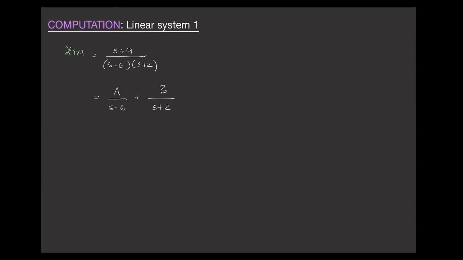And if we then take the inverse Laplace transform, that's saying that x is equal to a, whatever a is, over s minus 6, the inverse Laplace transform of that is going to be e to the 6t. And then we're going to have plus b e to the negative 2t. That again comes from setting up partial fraction decomposition and then taking the inverse Laplace transform. You'll do the same thing for y. Now, a and b, that's just a little bit of algebra. And again, we've done partial fraction decomposition many, many times. So for now, I'm going to leave this.